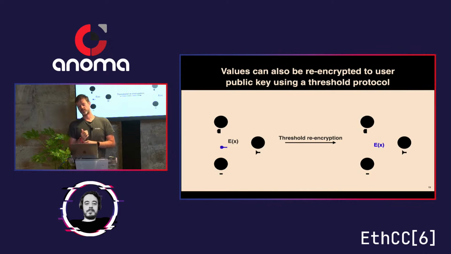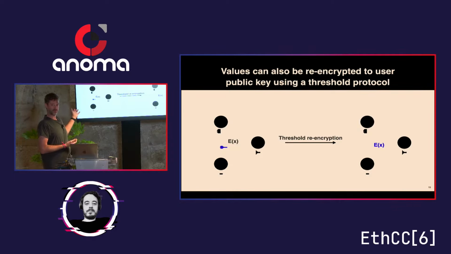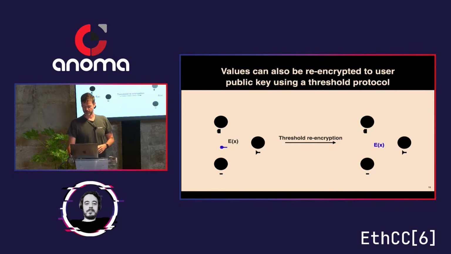We can also do something else which we call re-encryption, where the validators, besides having shares of the global key, also have, in this case, a blue public key, for instance, coming from a user, and they have a ciphertext X. Then without decrypting X, they can re-encrypt X under this new blue public key. Okay, and we'll see why this is useful on the next slide. But again, this is done in a secure way so that X is not actually revealed to the validators. It's rather re-encrypted under this other key.